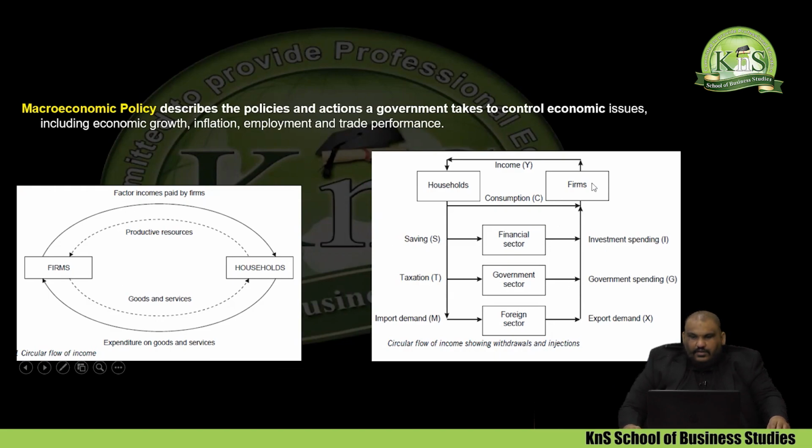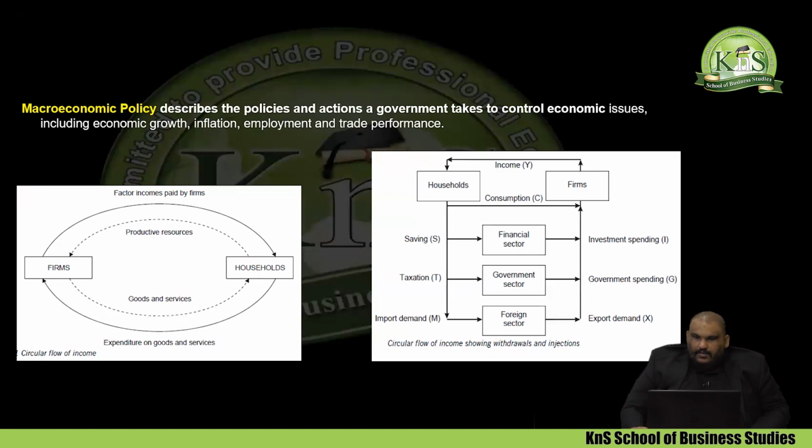On the right, you will see a much larger, more complex diagram, but it's not that difficult. It shows basically the same concept, but with many other factors involved. We have two extra things: at the bottom of this diagram you can see the terms withdrawals and injections. Withdrawals are all the money taken away from the economy, and injections are all the money put into the economy. Let's see what the withdrawals and injections are.